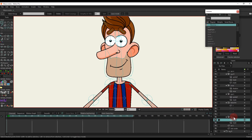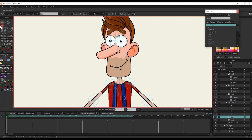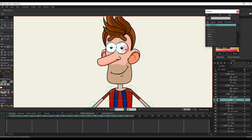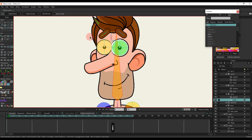This is a group. I will bind it to a group. Select the group and click on the bind layer tool, then click on the bone you want to bind. For the eye, I would bind the eyeball to the eyeball bone. The outer eye part is the mask. I will bind to the character's head.